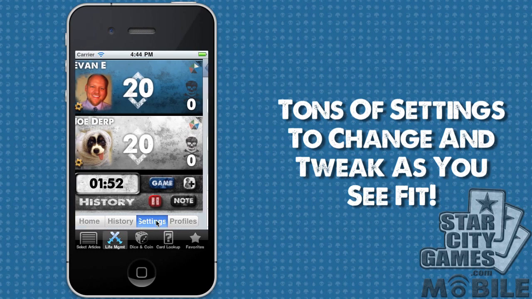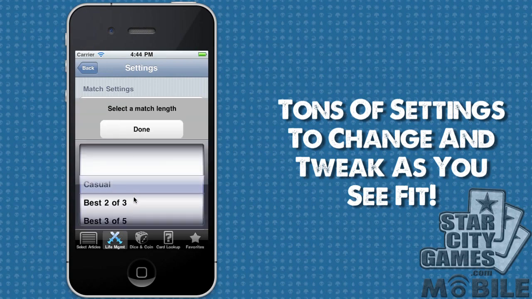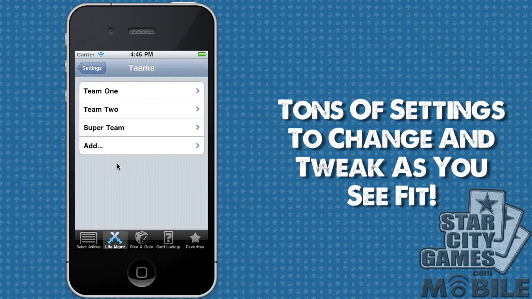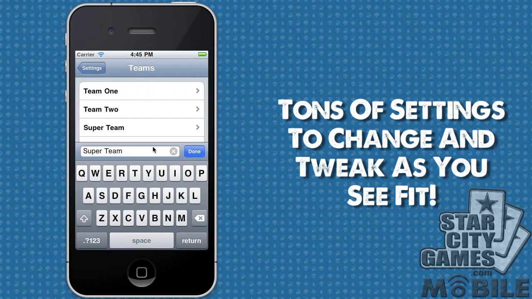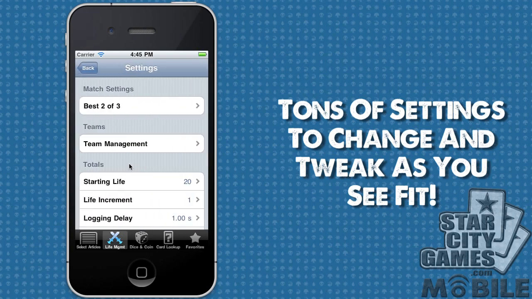We click on settings. You can change some of the smaller settings in the app, such as the starting life total and your life increment. But you can also do things like change the match settings from best 2 of 3 to the casual 1-on-1, best 3 of 5, 4 of 7, and 5 of 9. You can change the teams, which includes editing any existing team. And we'll call this one Team 0, just to make it a little odd. So there's 1, 2, and 0. And you can add teams as you like.